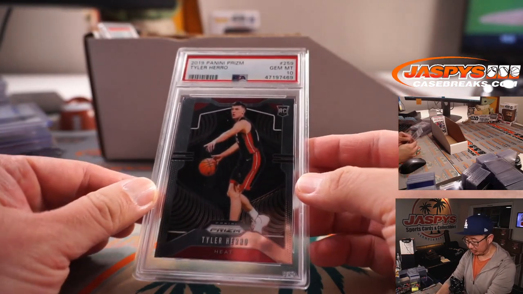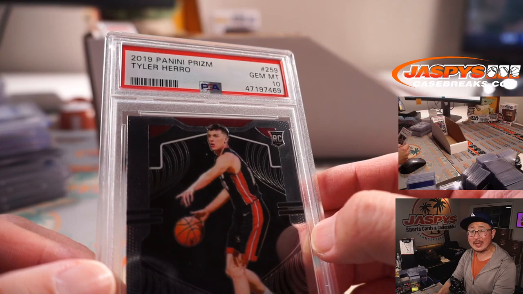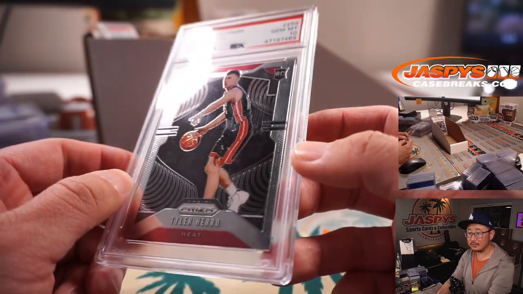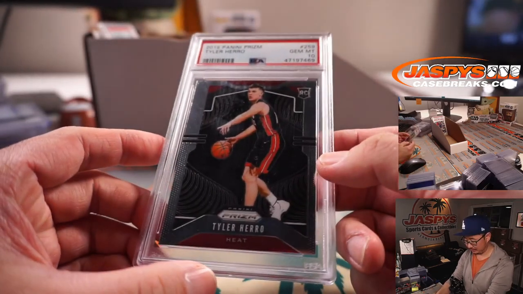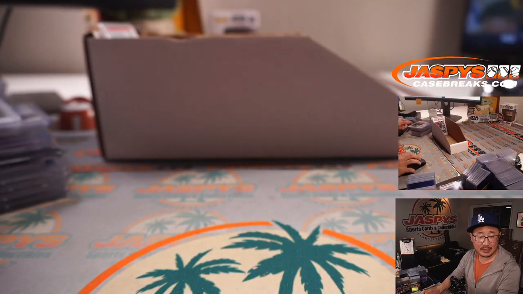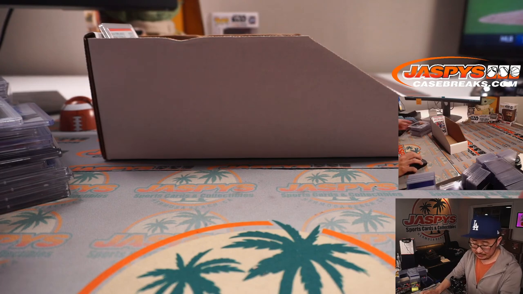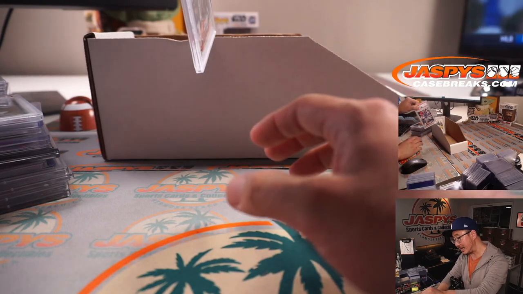It's Tyler Herro, 2019 Prism Basketball. Tyler Herro, PSA 10. Miami Heat. AJ Anderson. There you go. Miami Heat. Nice PSA 10. Rookie Tyler Herro. I see another PSA 10.